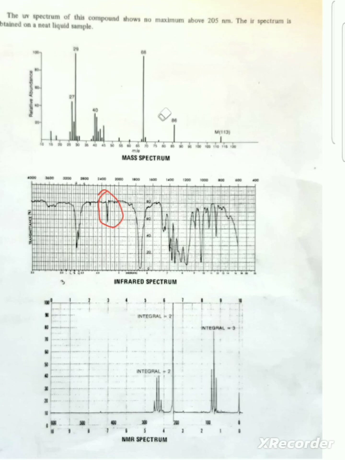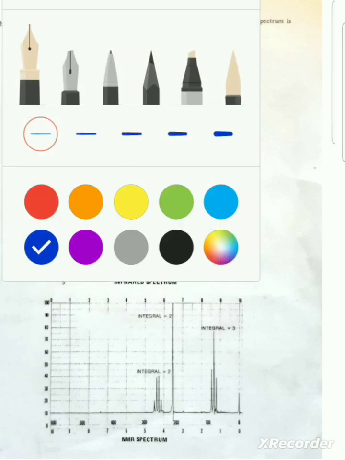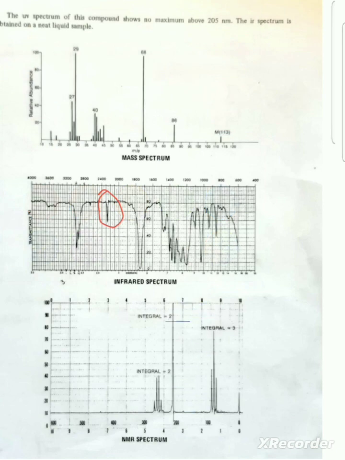So I'm going to come on this. Okay, let me just change the color. I'm going to come on this one, which you can see is a singlet. How many hydrogens does it have? There are 2 hydrogens. This one has 3 hydrogens, then here 2 hydrogens, like that. Since it's a singlet, it's connected to the one that doesn't have any hydrogens. Because we use n plus 1 to give us a singlet, which is 1, so n is 0 plus 1, we have 1. So here we're going to say 2H is connected to the one that doesn't have any hydrogens.